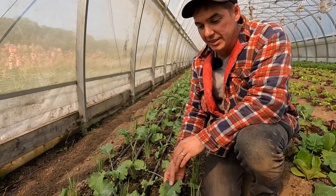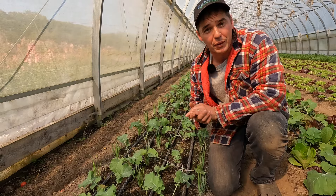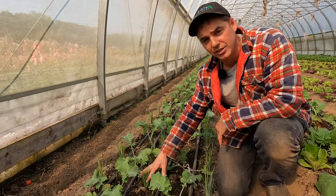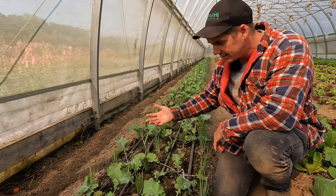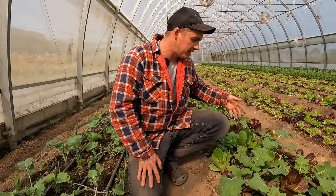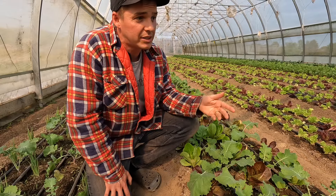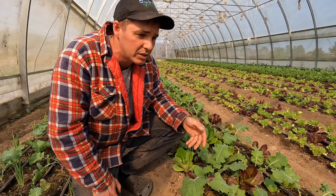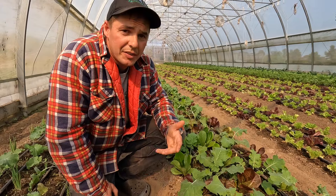Here we have a really nice Siberian kale - this is my favorite for growing in the winter. It's extremely fast growing and if I could I probably would have planted more, but we're experimenting with a few different types. Intercropped with it we have our scallions - a great one for us to sell to our retailers and chefs. Lastly we have gems. Not probably a typical winter crop but we know that salad grows well in here and we have a sales avenue through our chefs and retailers, so we wanted to get something in - cropped in with some kale.